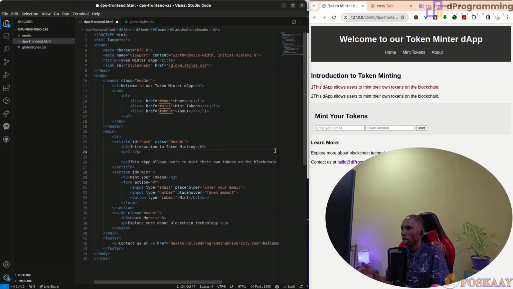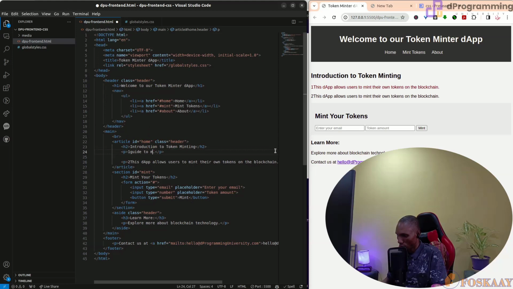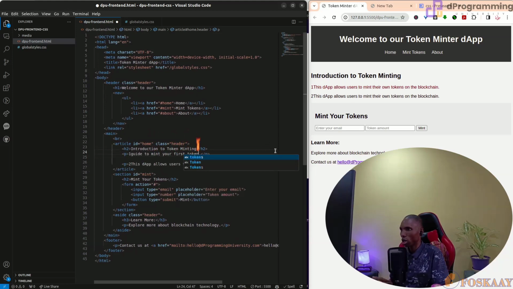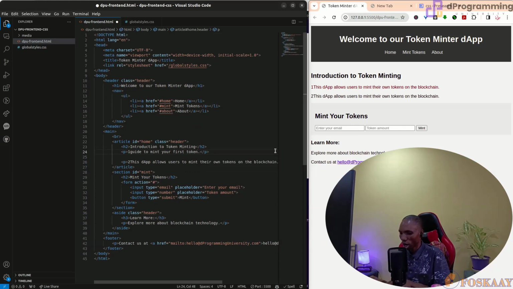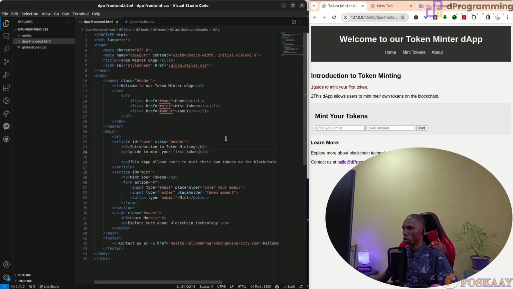Let's say introduction to token minting, guide to mint your first token. So something like this, you actually don't want to apply it to other contents, which is the main content itself, the guide itself, but you want to use it here.